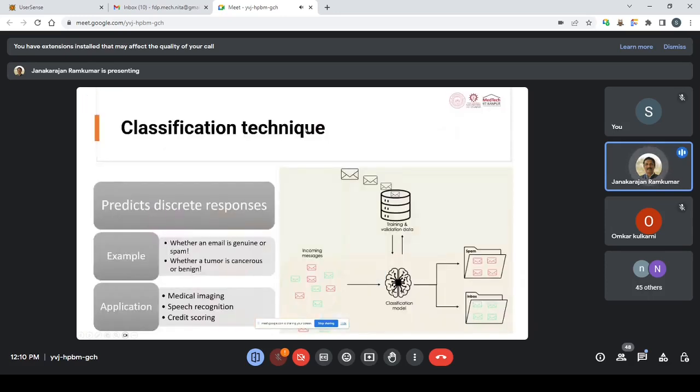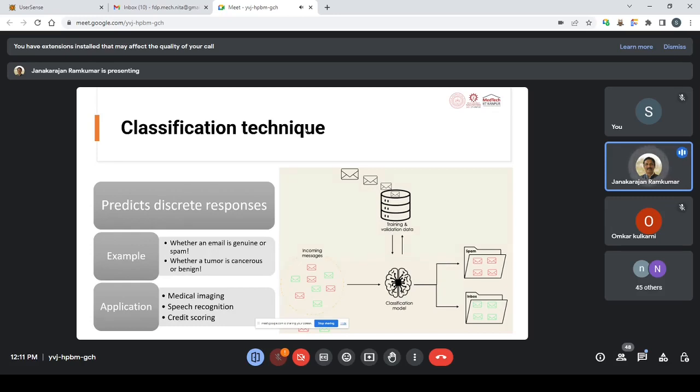So what are the different classification techniques which are there? When we try to do the classification technique, you see that a lot of incoming messages are coming. So you try to put a filter, right? All your Gmail, everything puts a filter, and then it tries to say spam, and then it will try to say inbox. So it does the classification. How does it do the classification? In the past, you would have deleted, or several people would have said that this is spam. So it goes into that, right? So that is a classification model. For input data, it tries to figure out where it has to fit in, and then it puts it there. In between, whatever model you have, there has to be training and validating of data. So that is done.